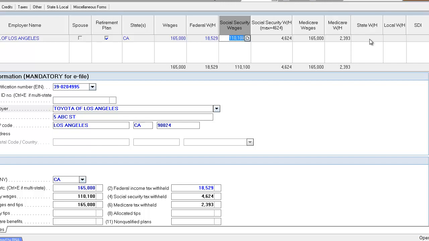We can see here that we actually have an error on the W-2, and again, we're just starting out making some of these practice tax returns, so sometimes we have an error on there. We can see the Social Security wages is different, $110,100, than the $185,000 that's on the W-2. That's the reason why the tax program is correct in this instance, because over this amount, which is called the wage base, the taxpayer does not have to pay Social Security tax after that point. There's a maximum amount of Social Security tax that can be paid. So this W-2 is actually incorrect.